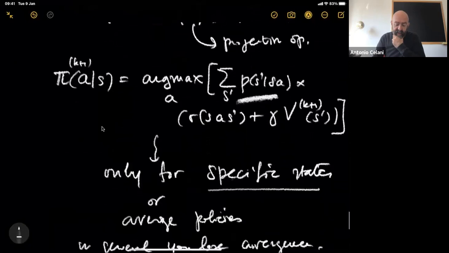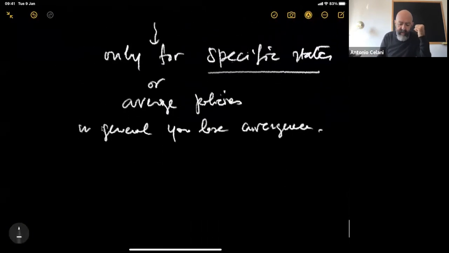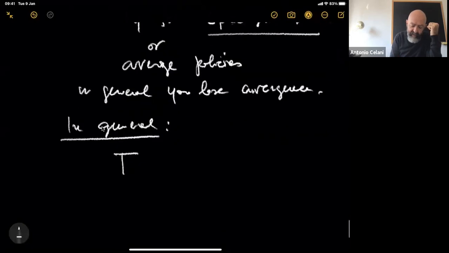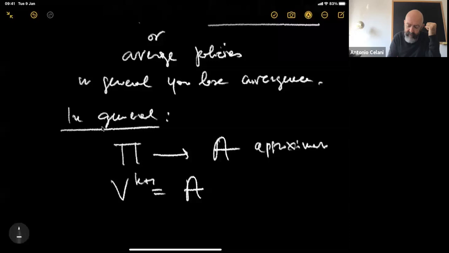So as a matter of fact, this kind of idea can be expanded beyond the notion of just linear approximation. So you could replace this projection operator here with something more general. Okay, so in general, you can replace projection with some approximation operator. I will give you an example in a second. And you can think of this generalized algorithm in which you create new approximations by applying this approximation operator to your Bellman operator, to your previous guess.